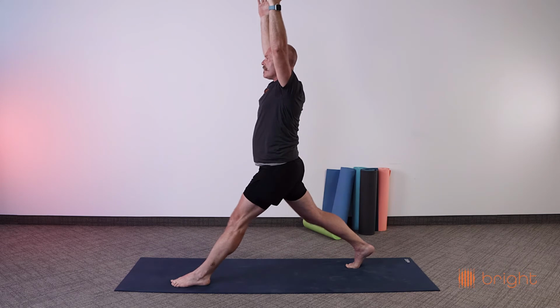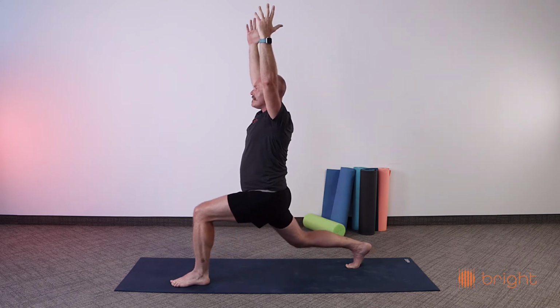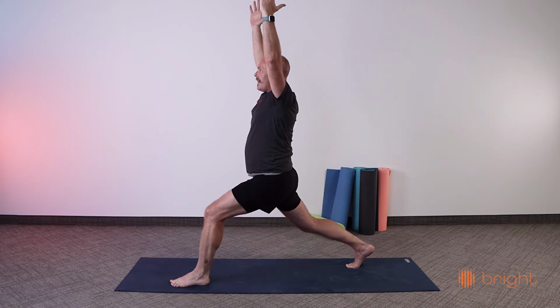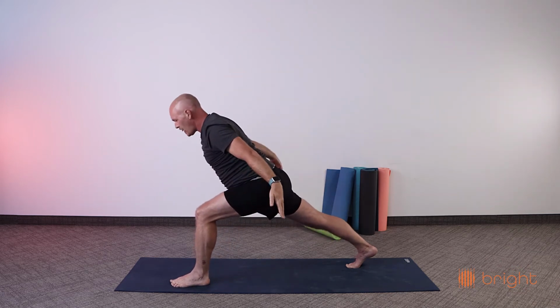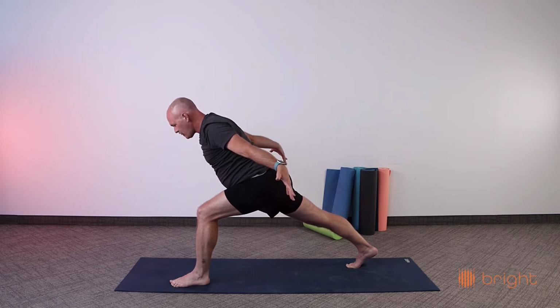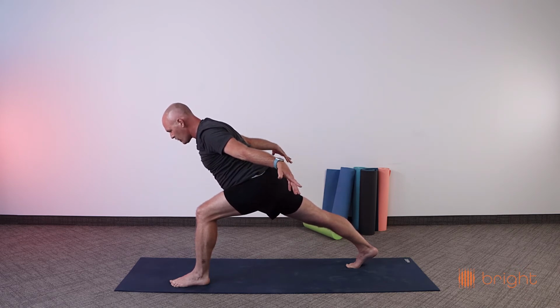Inhale, lift. Exhale, lunge. Inhale, lift. Exhale, lunge, bringing your arms back down by your sides, coming forward, keeping the belly and the ribs away from the thigh. Finding length in the torso to pull the collarbone forward.